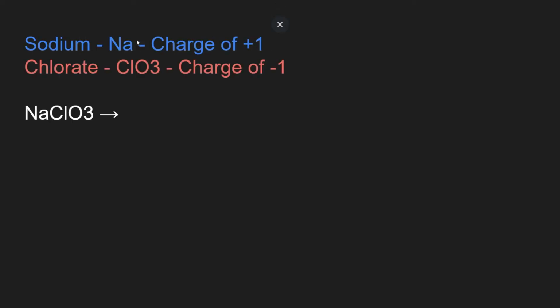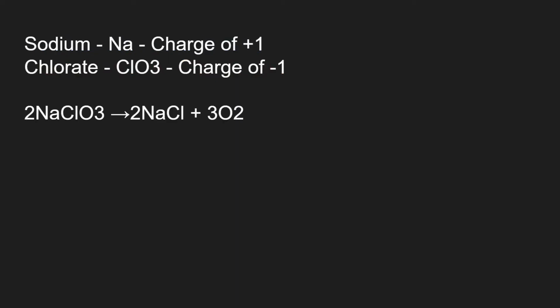So, sodium is an element, charge of +1. Chlorate is ClO3, that's a polyatomic ion, you should know that by now. That's a charge of -1. So we write that together, sodium chlorate. Yep, sodium chlorate. And of course this is going to just break apart into sodium chloride and oxygen. And it's important to remember that we have to keep these balanced. So that's why we have to write the 2's over here and the 3's. Because, of course, if it wasn't balanced, then that would be quite problematic.